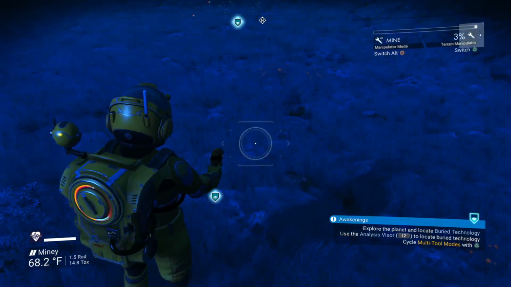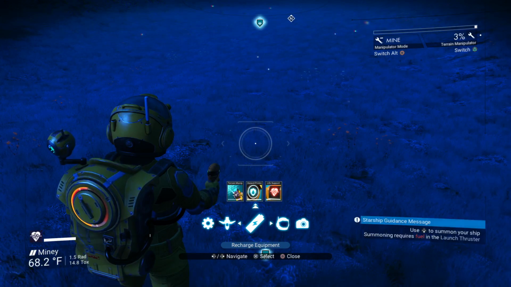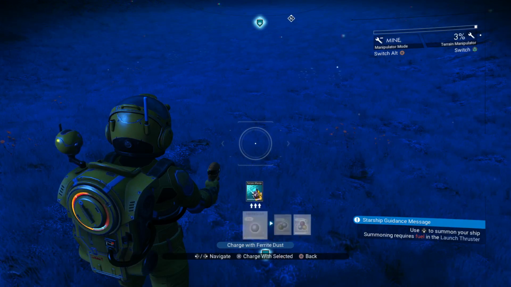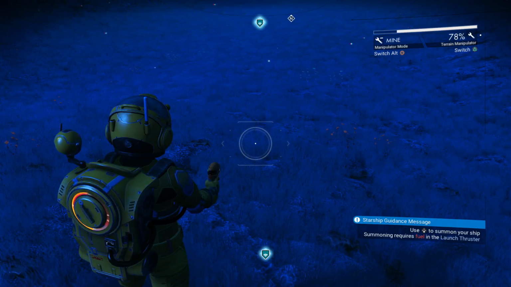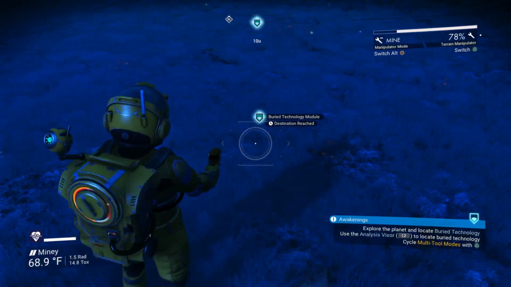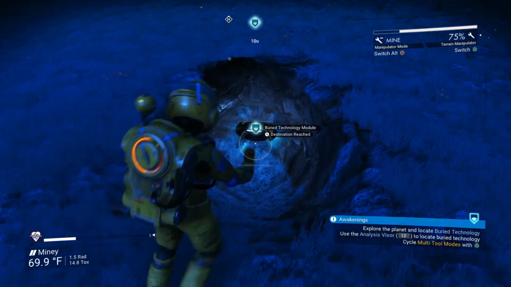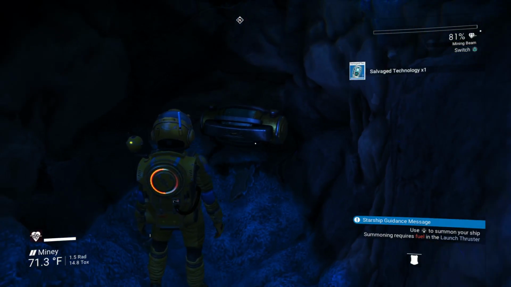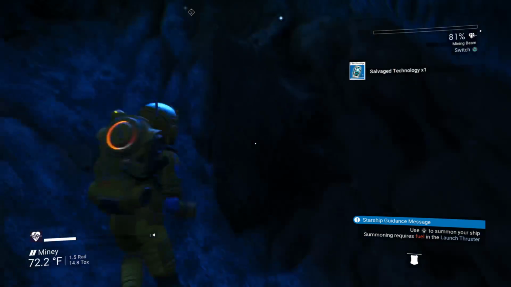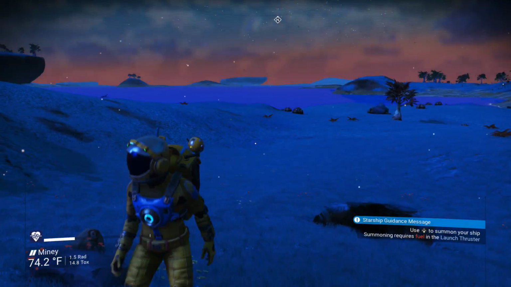So, let's hit triangle. We got our terrain manipulator. It's about to die though. I do have some of the good stuff. Let's use some of the good stuff. There we go. We'll make some more. Bank. Look at that. Tech module. There we go. We got some salvage technology. 2 of them. Not bad.